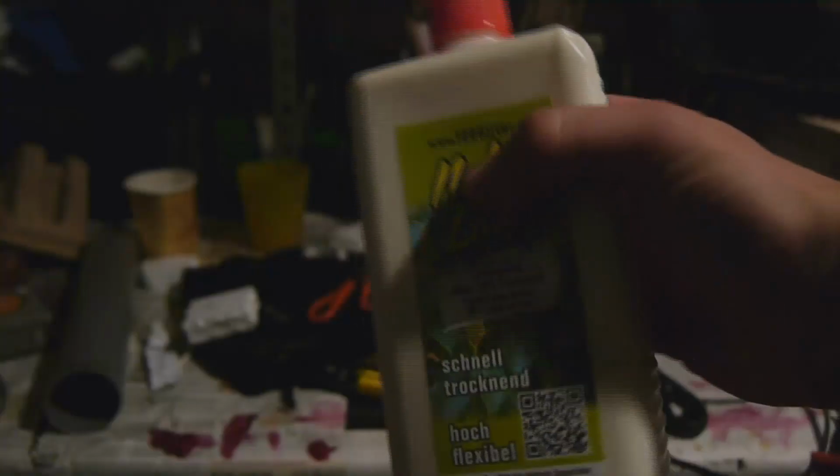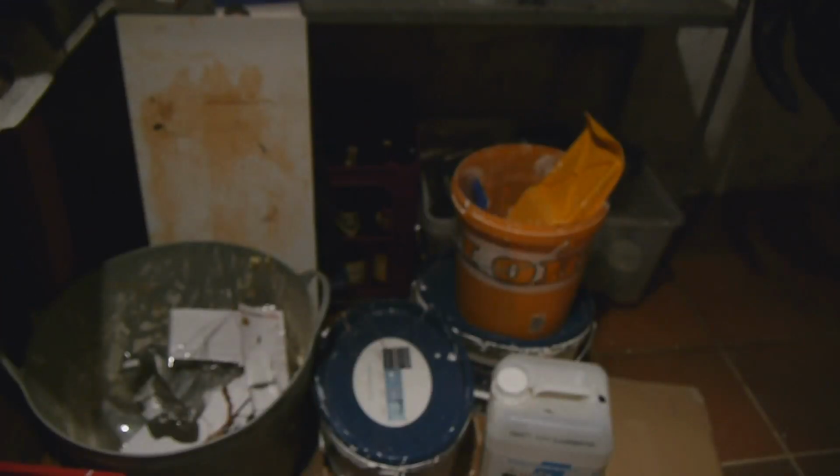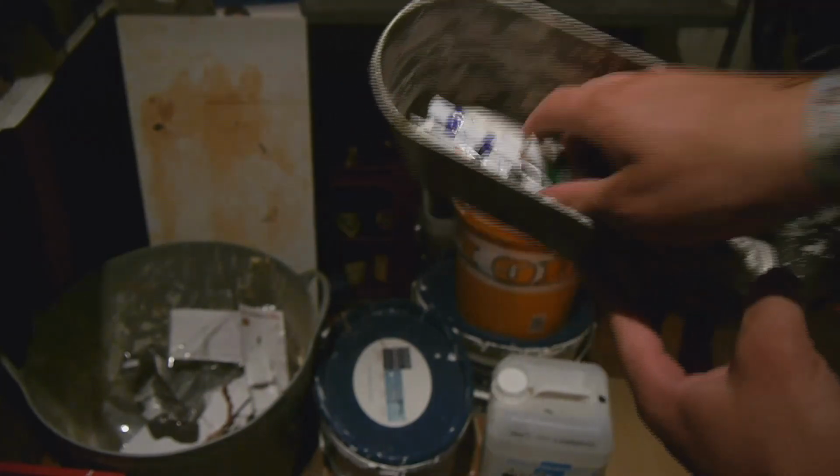For this particular project I really wanted to show you guys that you can do awesome looking props for very little money if you just use everyday items you have lying around at home in a creative way. In my case I didn't need to buy anything new for this project at all, because I already had some liquid latex and acrylic paints at home.